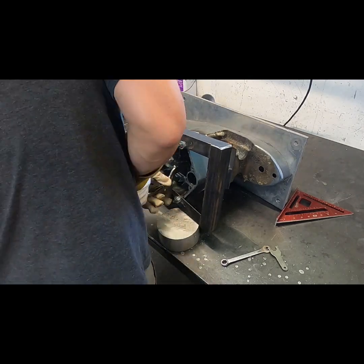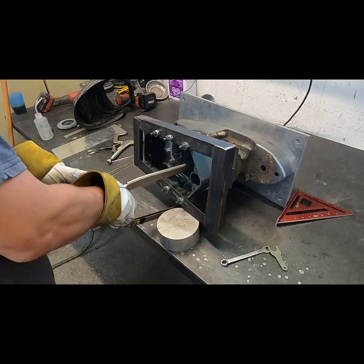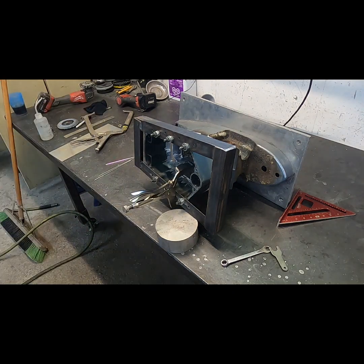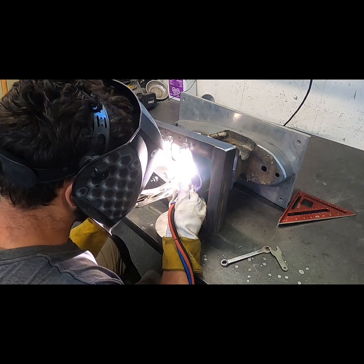There's no room to swing a hammer in there, nor do I really want to beat on the cast midsection itself with a hammer. Might crack or something.